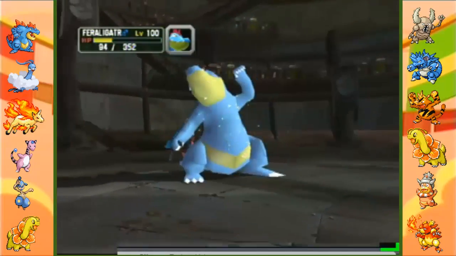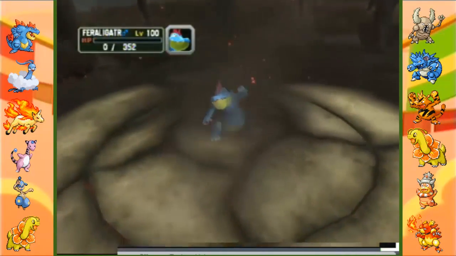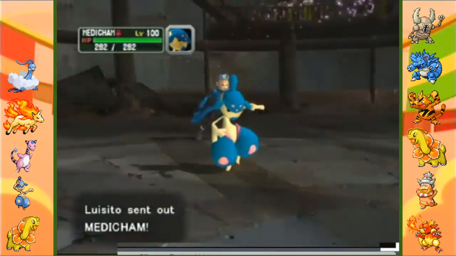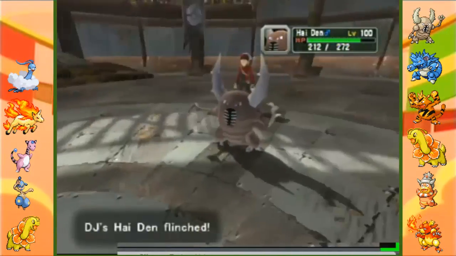So anyway, I've got right here in front of me a Pincer with a +2. I believe I missed my Hydro Pump. Yeah, I think I did. So that sucks. That damage would have been really helpful against the Stim, but now I'm just gonna bring in my Medicham. Gonna go for the Fake Out.